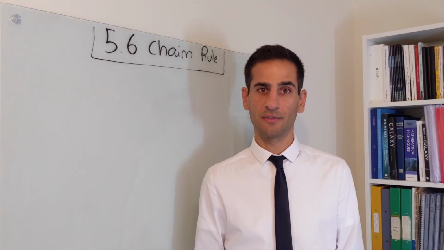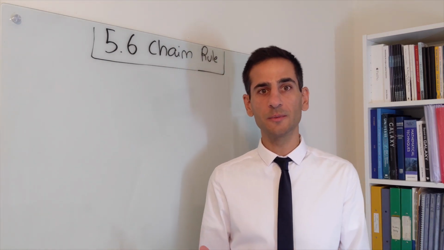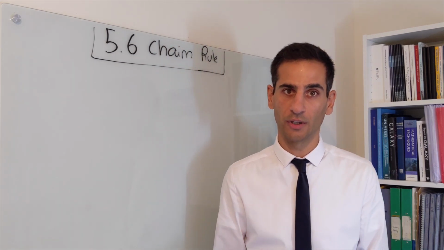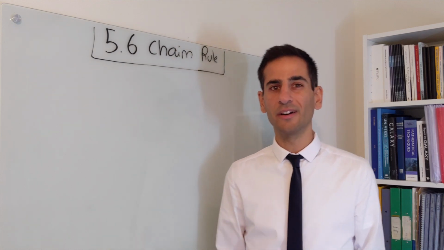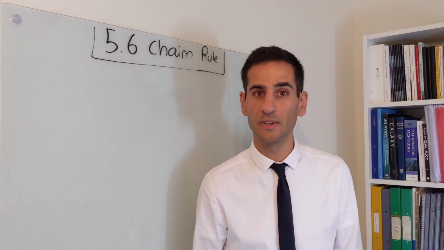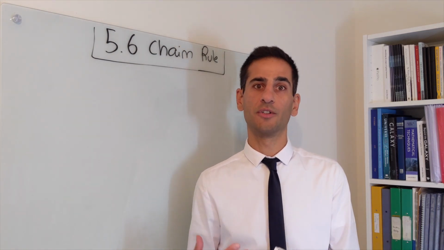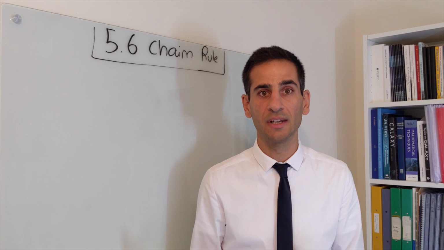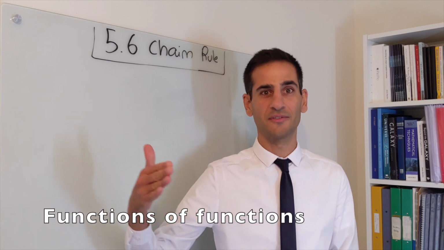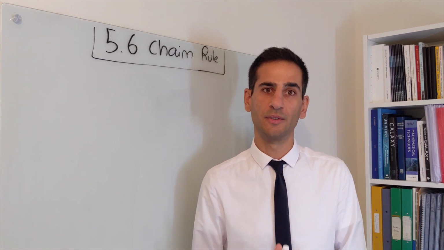The rules we've covered so far allow you to differentiate a lot of functions. You no longer need to do it from first principles, and you've actually seen the proofs. Those rules really do work. However, in practical terms, they are not enough to deal with a lot of functions that become much more complicated. One of the important reasons why that is the case is because functions can be much more complicated than just being quotients, products, or sums. And specifically, they can be what we call functions of functions, or even functions of functions of functions of functions of functions of functions of functions. You get the point, right? For those functions, we'll need to use chain rule.